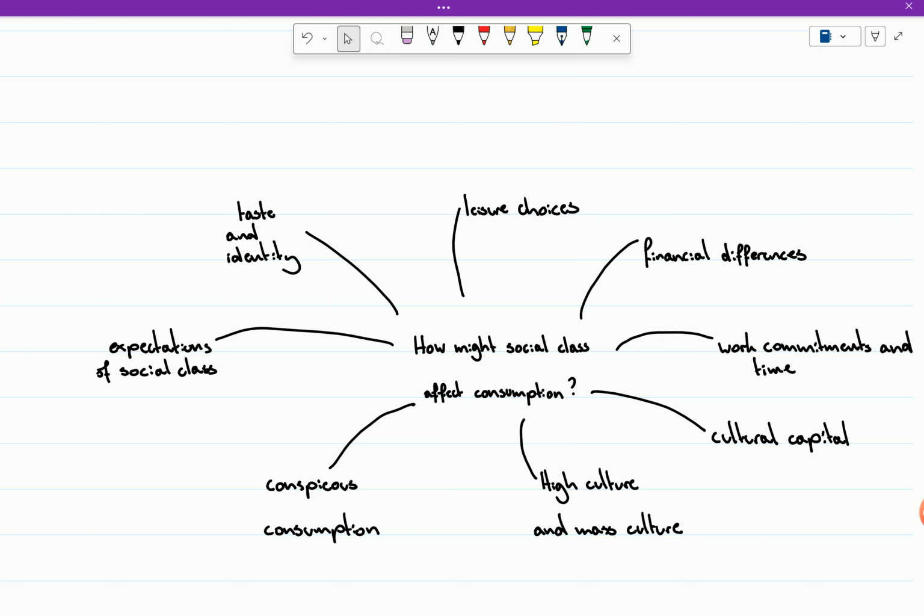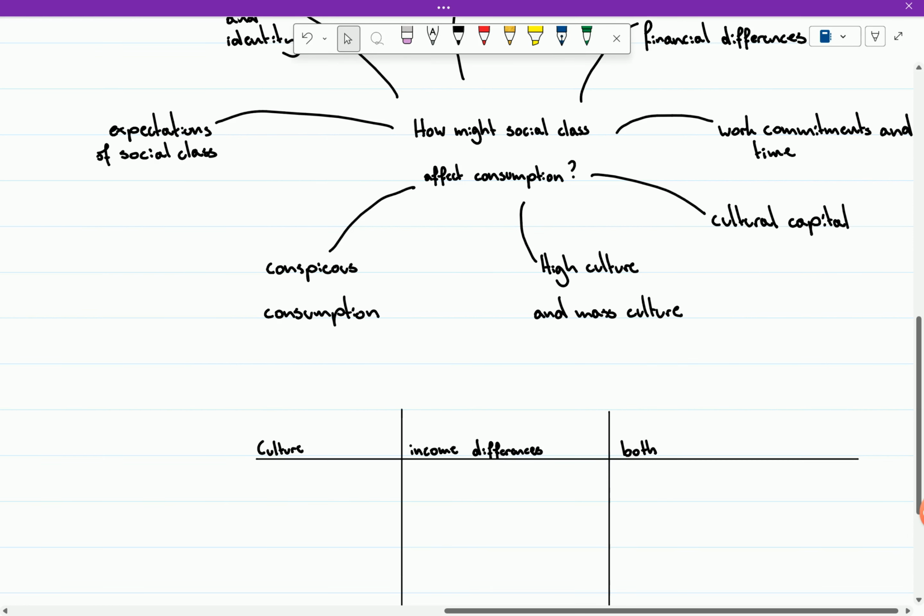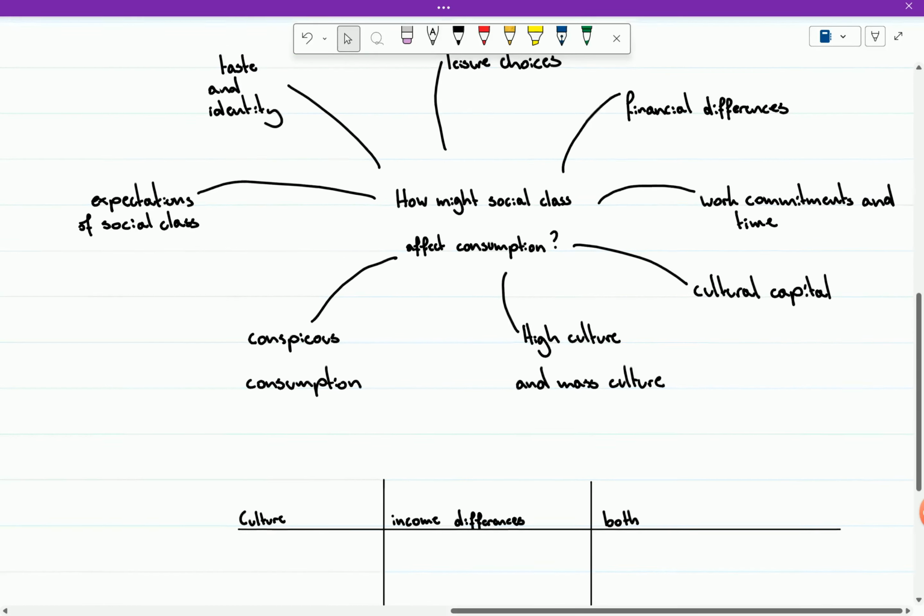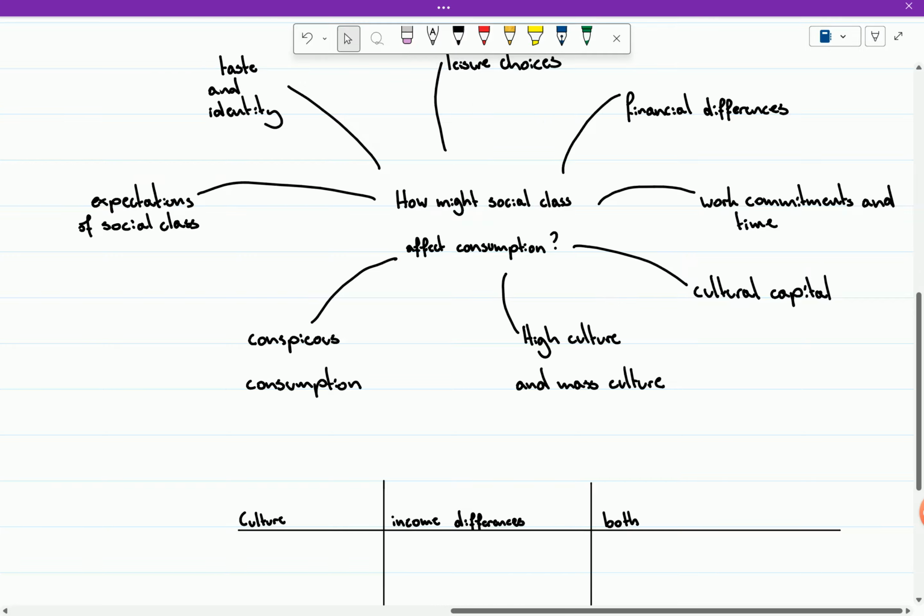And a really good way of trying to prevent that from happening is categorizing points depending on how you've put them down on here in the first place. So I've got a bit of an example here. To me, when I'm looking at these points, there's 2 main categories that come up. There's the idea of culture. So culture comes up quite a bit. So that's 1.